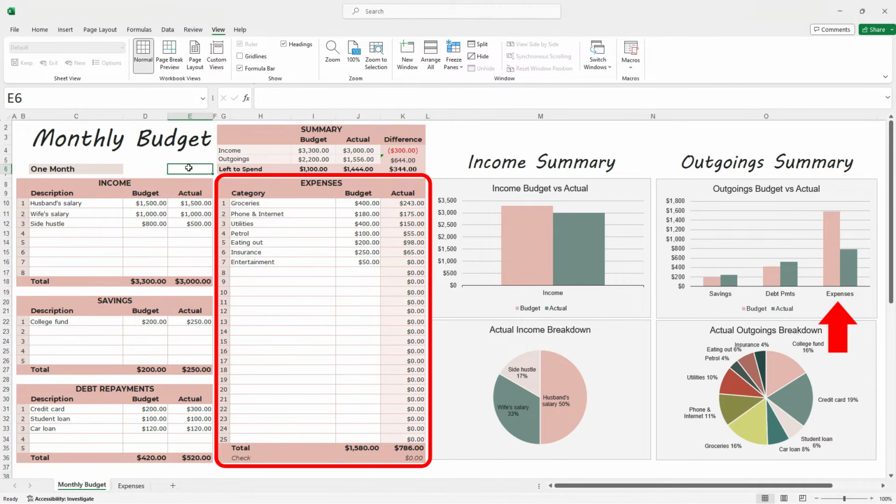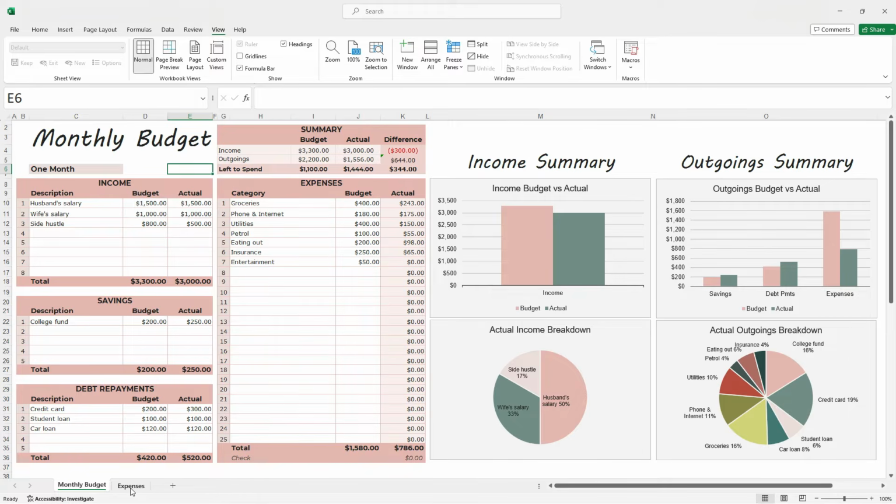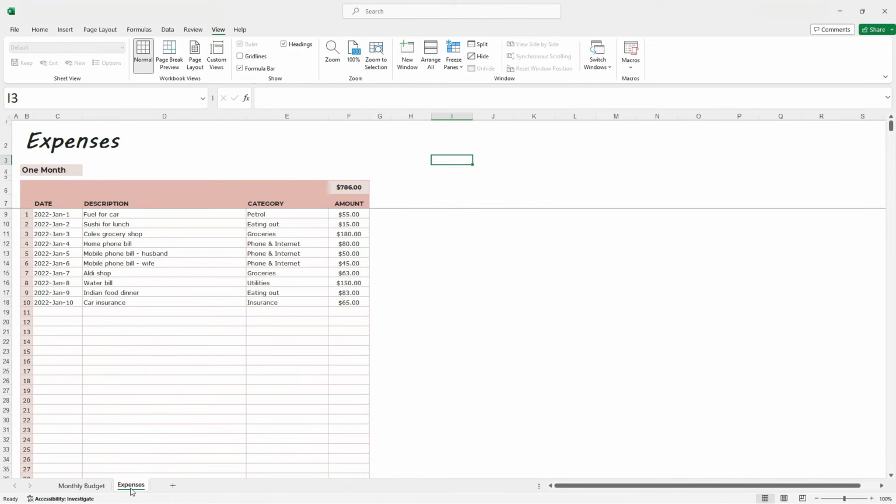Now, because we all have a lot of expenses during a month, I haven't set this up so you put those expenses into this tab because there's just not enough room. So what we've got instead on this tab, you can create expense categories, and then over on the expenses tab, you can put in your itemized list of the expenses that you pay for during the month. And what you do is you put in a date and you put in a description, and then you choose one of the categories, which is actually a drop down. And those categories come from over here.